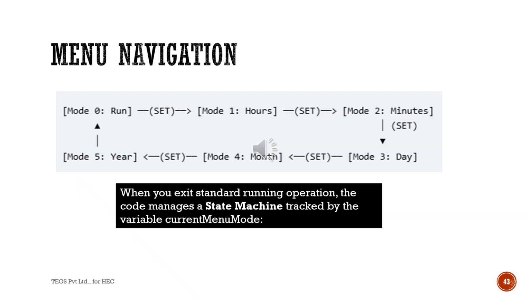Menu navigation using the momentary press switch. Run mode is 0, set mode is 1. Pressing set again will give mode 2. Pressing set again will give set day, and the next press of set will set month, and the next press the year. This cycle repeats, and the set or run final press will load the values entered into the RTC memory.